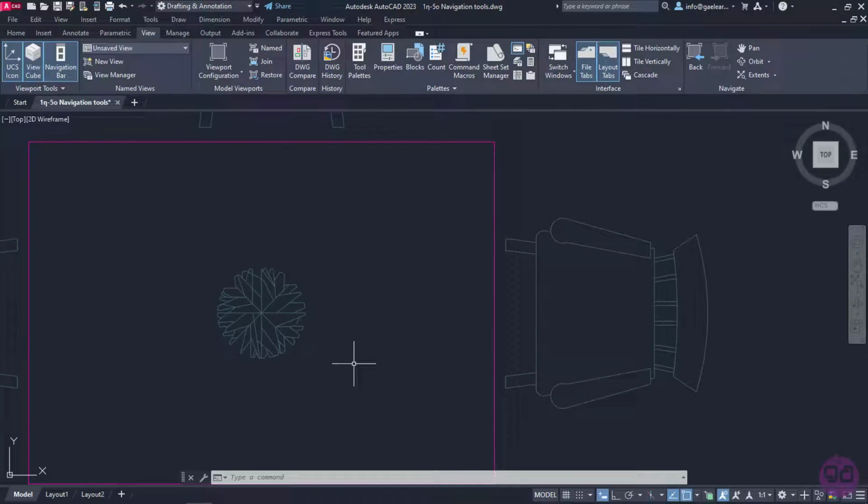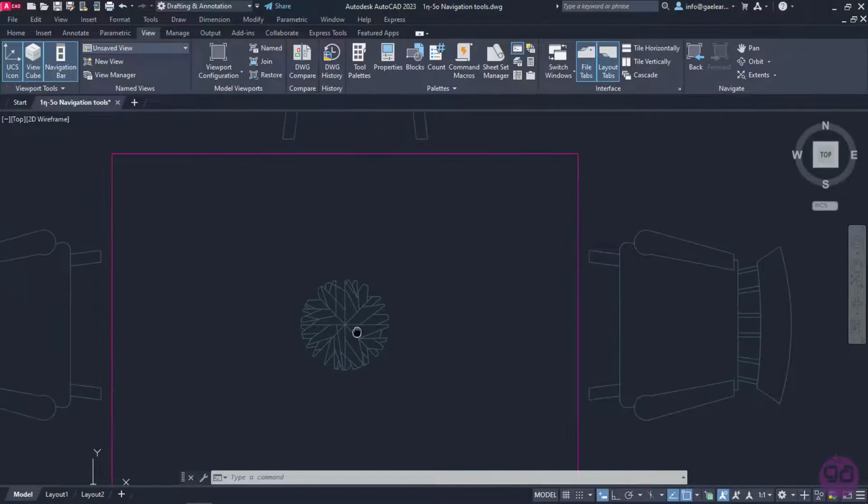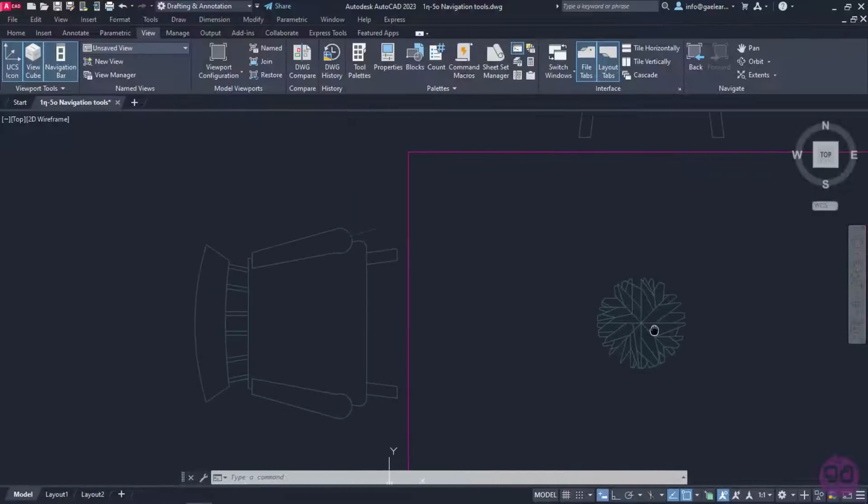Now imagine that I need to inspect the chair on the left of the table. Of course, I could just double-click the wheel to perform Zoom Extents and zoom in again with my cursor resting on the chair, but that would take some time to achieve. So, since I'm satisfied with the zoom level and the chair is next to the plant, I will just shift the view without changing the viewing direction or magnification. I will hold down the wheel button and drag the mouse to the right until the chair is almost in the middle of the screen.